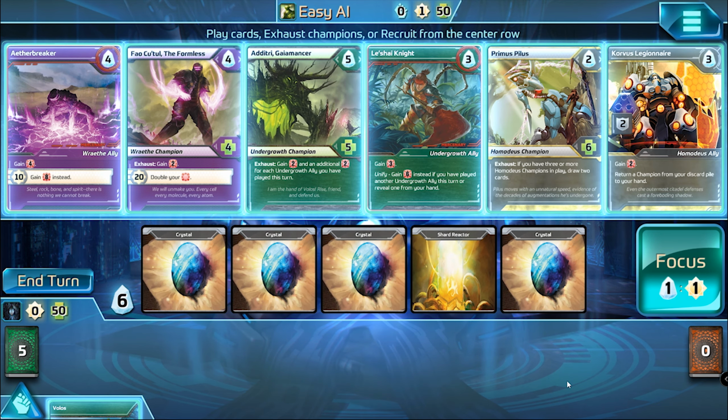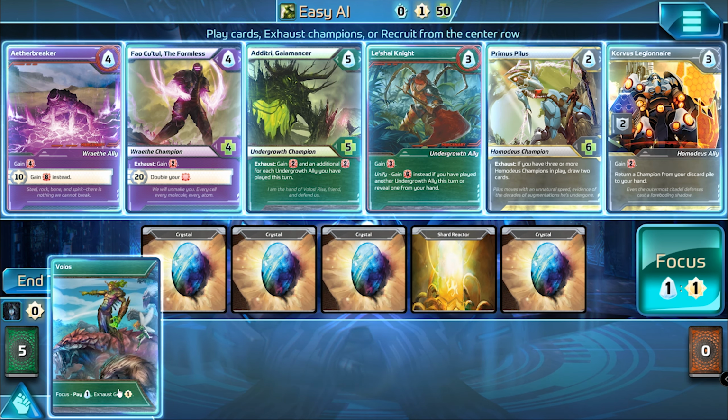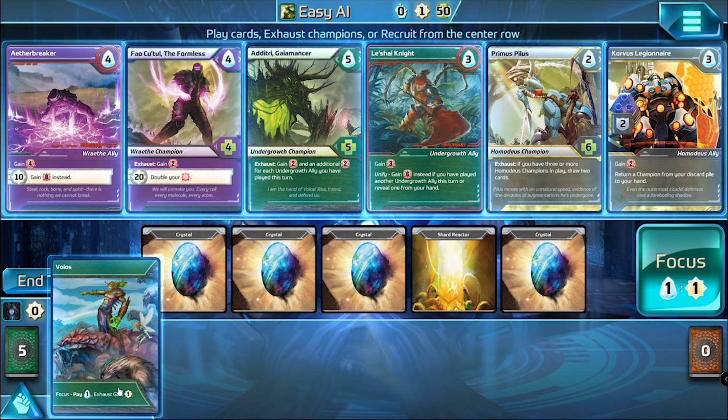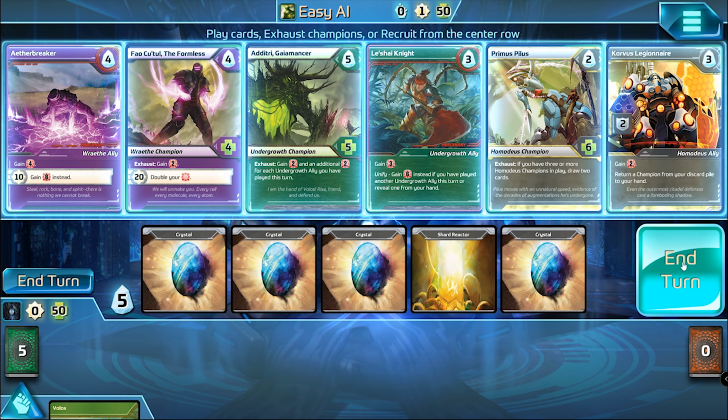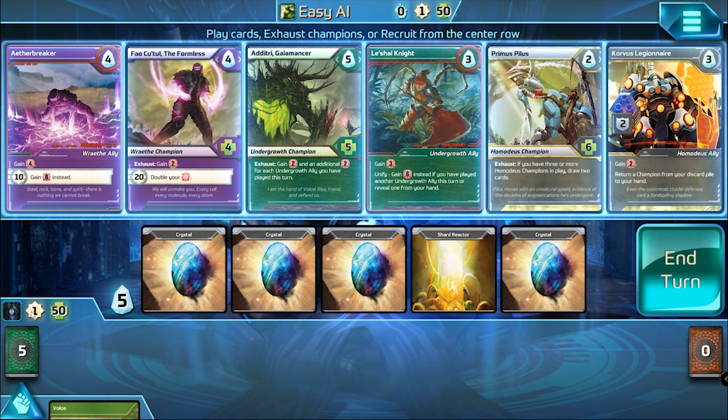All right, I've said enough. Focus is sort of exhausting your character. So I'd spend 1 gem. I have 6, and if I spend 1, I earn a mastery point. So I spent 1, I earn a mastery point. I can end my turn, but that'll be nuts. I have 5 more gems here to spend.